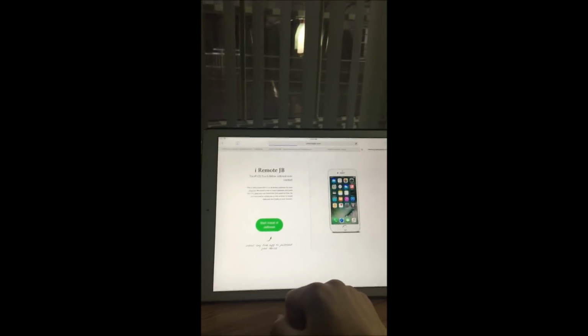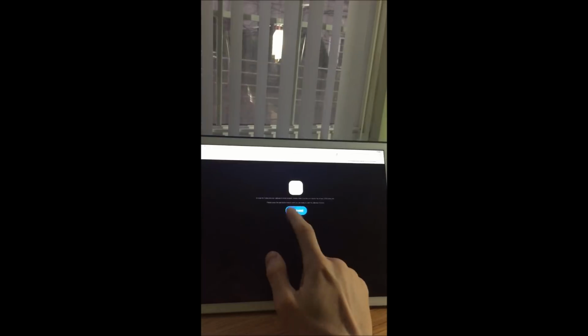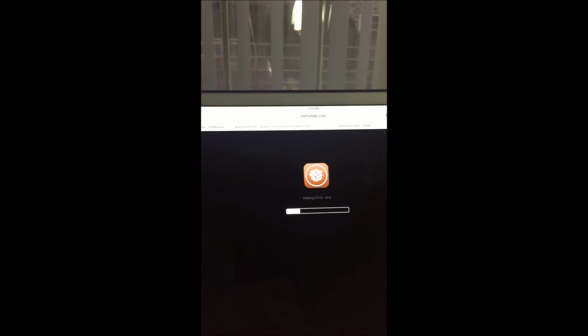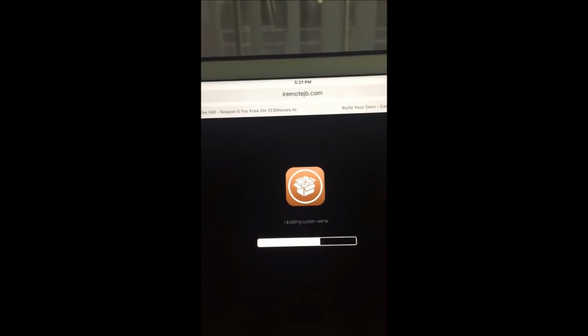Yeah. And let's just install it one more time just so I can show you guys that this is completely fake. It gives me the same instructions and the same animation as it gave me the first time. If it was actually installed the first time, it wouldn't have allowed me to install it. It would have just said jailbreak is already installed. But since it gives me the same exact animation, and what is the bar doing? Why is it going backwards? I mean, obviously this is a fake jailbreak.